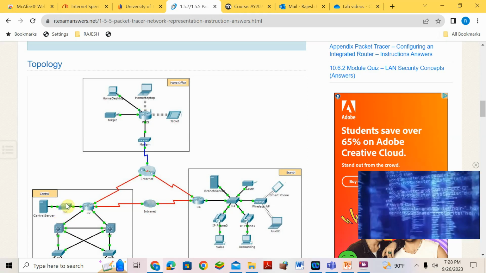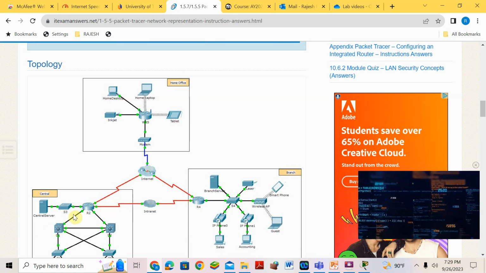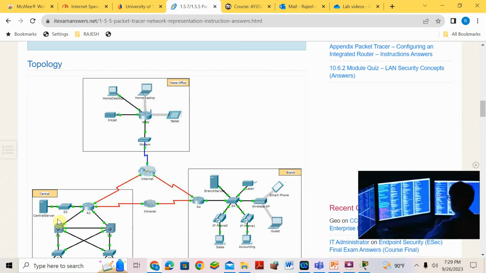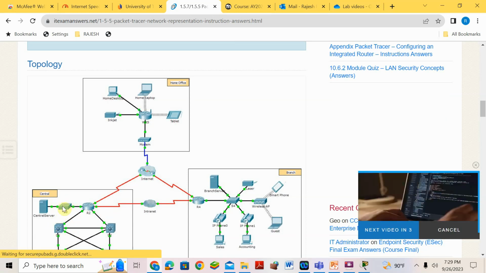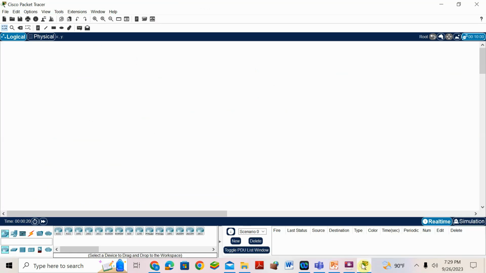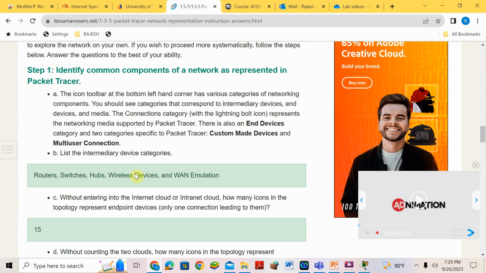So this switch has only a MAC address. This layer 3 device acts as router and switch, that's why it is layer 3. It can understand IP addresses also. This one is only layer 2, meaning it only acts as a switch. Okay, leave it. Let me open this one. When I click this network device, I can see routers, switches, hub, wireless device, security device, firewall, then WAN emulation, cloud, internet, everything. That answer you have to write in this portion.